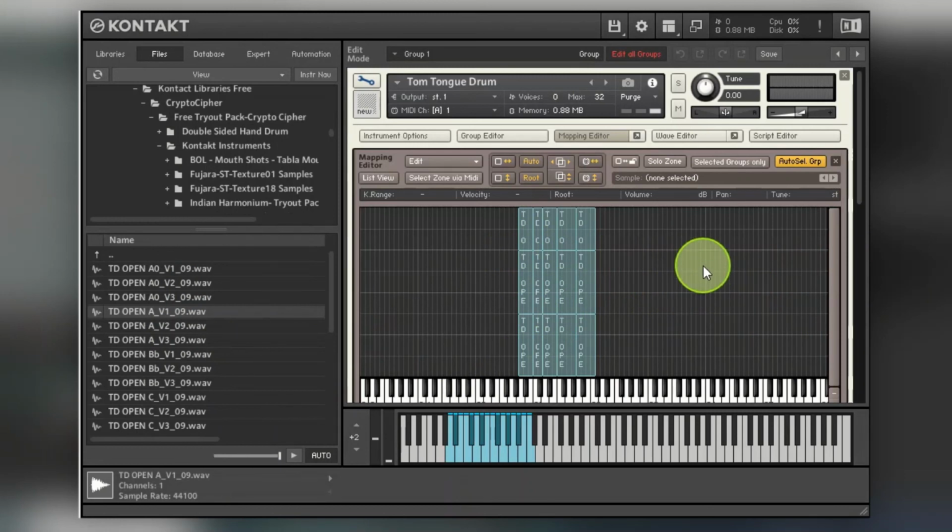But if anyone's interested, let me know in the comments. And I have got some ideas for some more complicated instruments. So I'll try and do one right from the beginning where I do all the samples, get them as good as I can, lay them out, and then maybe have multiple tabs and then do maybe a bit more complicated scripting.